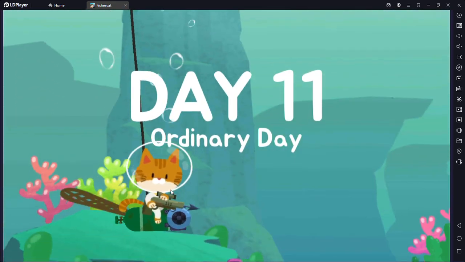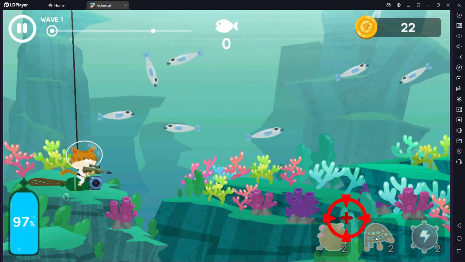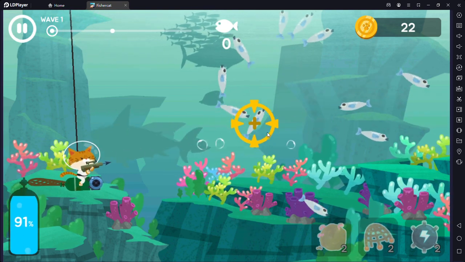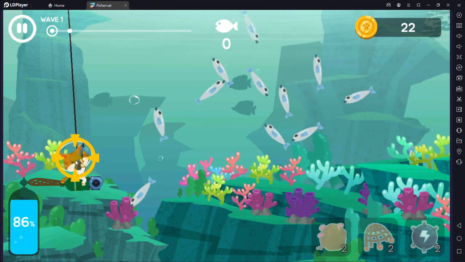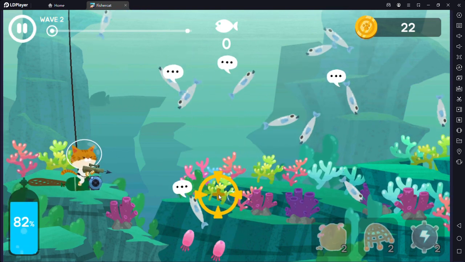Day 11, ordinary day. Alright, let's see. Can we catch anything new? I shouldn't have held that down. I might have wanted to use a bait ball or something. Please have a good fish that I can kill for money, because that's what this cat is for. Really, the only ambition this cat has in its entire life is just to murder the largest fish possible.